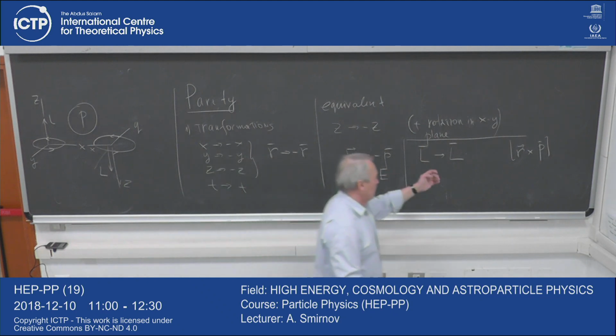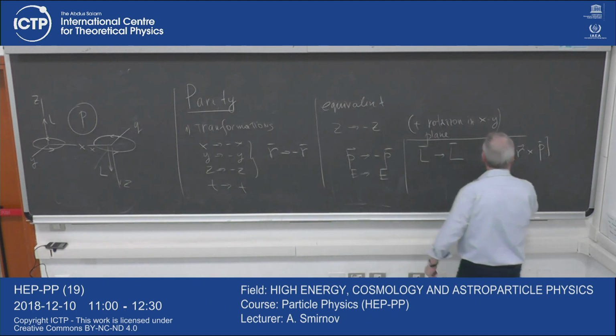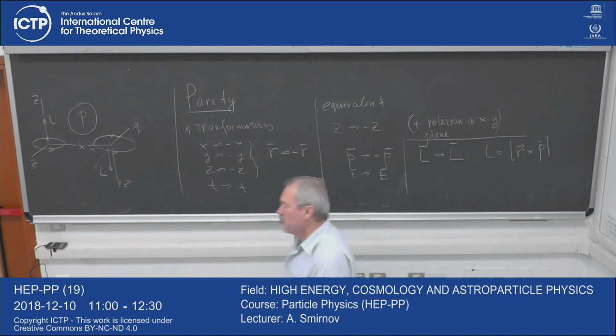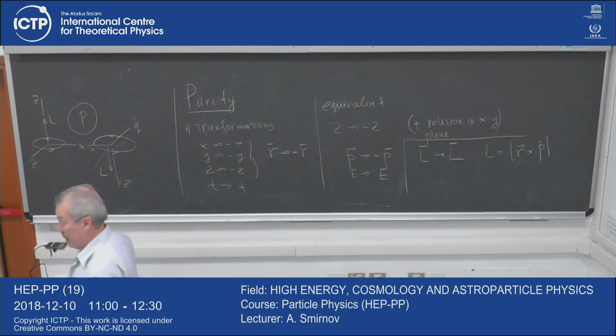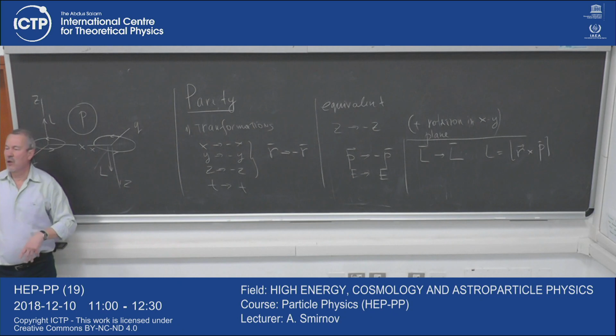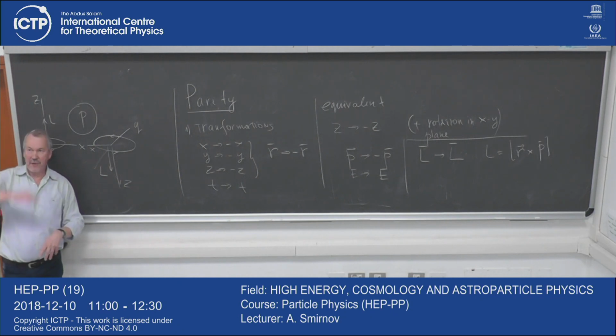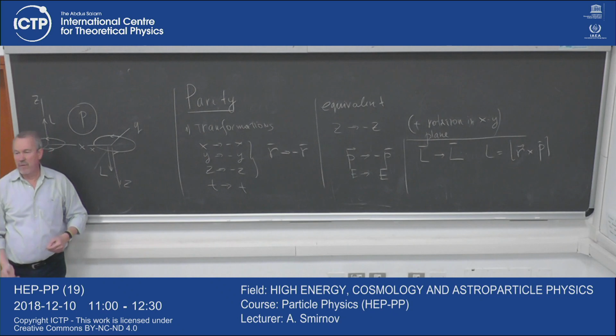Here is the formal side: you have this definition as a vector product. So in spite of the fact that you change the sign of the coordinates, you still have your L directed along axis Z. And this is again because you do reflection. However, the rotation occurs in an orthogonal frame, and it doesn't change if you look from up or from down.